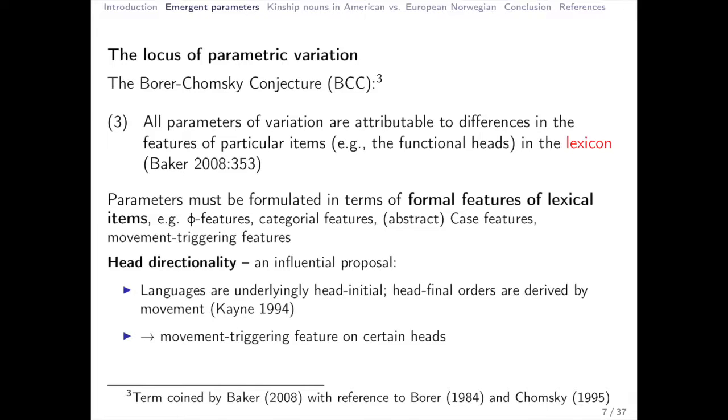Movement-triggering features are a key ingredient in many accounts, or at least in some accounts, of word order. For example, head directionality. One influential proposal is that of Kayne 1994, according to which all languages are underlyingly head-initial, but there can be a movement-triggering feature which triggers movement of the complement to the position before the head.